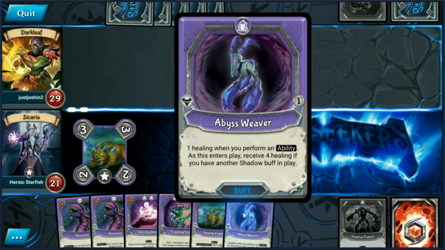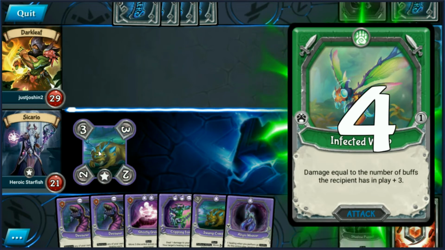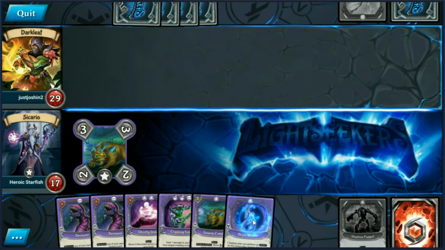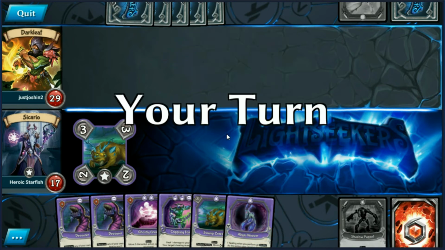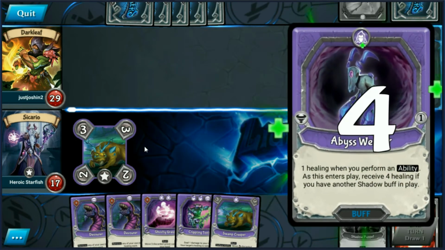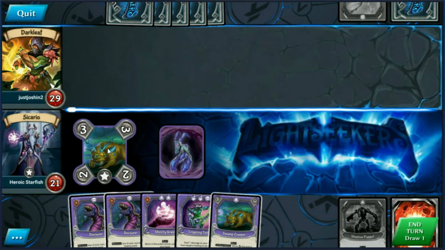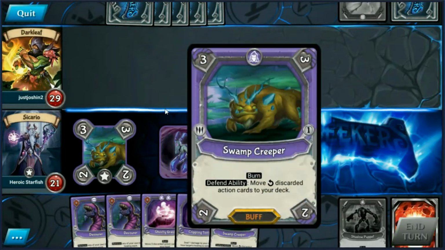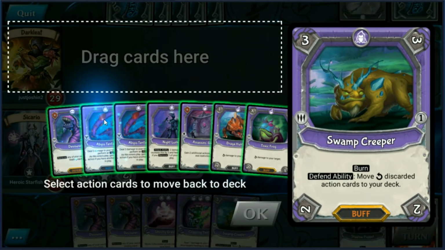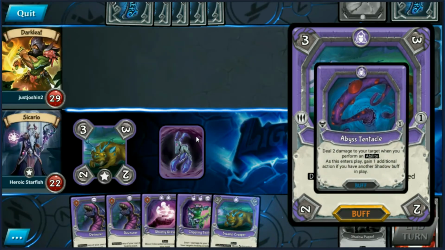That's a nice little combination now. So I'm going to be able to play Abyss Weaver next turn and heal for 4 because I already have a shadow buff in play. And then I'll be able to use the ability on Swamp Creeper, which will trigger Abyss Weaver to heal me again. Let's do that. So definitely going to want back my Tentacles and my Night Lurker.